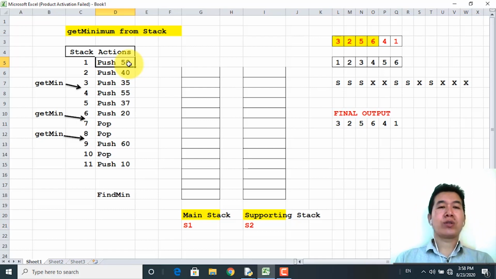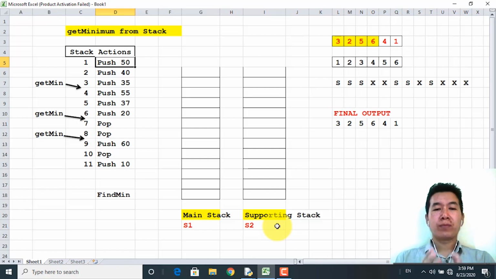That same student. Who's the last? Again, that same student, right? Likewise, the supporting stack will maintain the current minimum value of the stack. I repeat, the supporting stack, which is S2, will store the current minimum value.